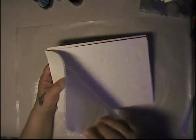So this is what I did. I got this nice cardstock. I'm not sure what kind of cardstock it is because I just found it in the middle of my stuff. In fact, I'm thinking of cutting this in four because I recently saw Barb Owen's last video with the mandalas and watercoloring it and taking it with me, because we're leaving for a couple of days up in the mountains. I'll bring my video camera so I can show you what's up there. It's a beautiful place. We always go up there. So I don't know what kind of paper it is. It's going to be a surprise.